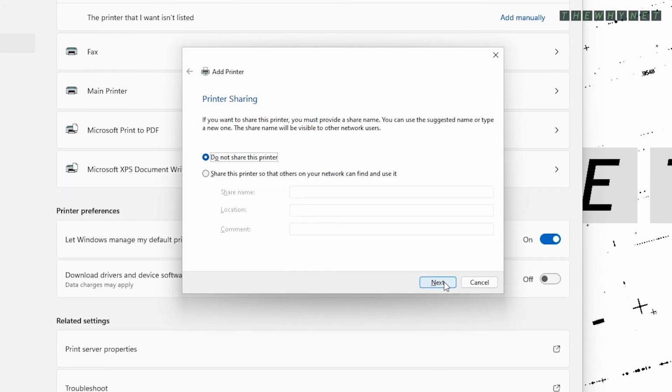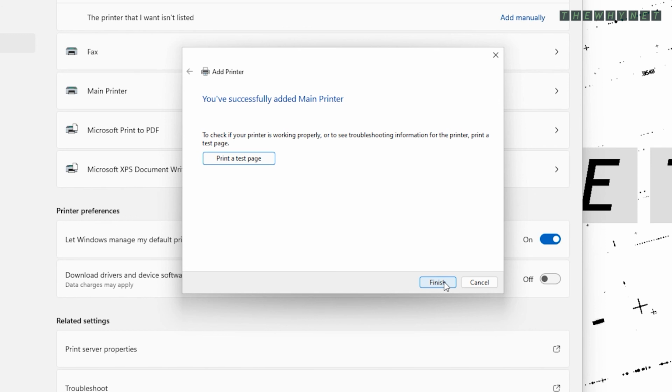If you choose to share the printer, in this window you will need to provide a share name. Other people on the local network will then see this printer as a network resource. They could use your computer as a server and install this printer on their computer. In that case, your computer will be managing the print queue for those users. This will be consuming resources on your computer, so choose wisely and click Next.